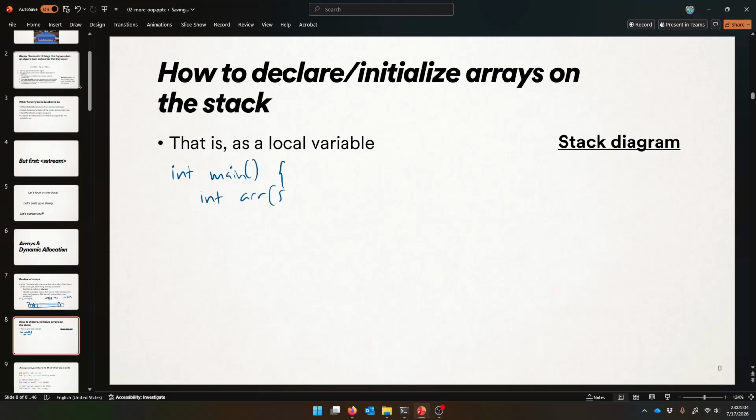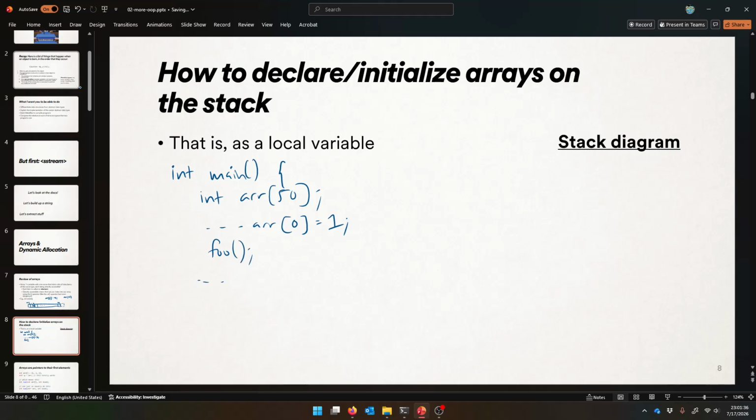Here I am making an array inside of main, so it's part of main's local memory. So it's a local variable to main. And I can go mess with R as much as I want. Maybe I'll say something like R of 0 equals 1. Bear with me, it's hard to write on a tablet. And then let's say I call a function foo.